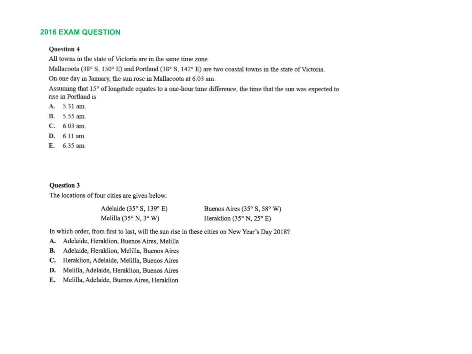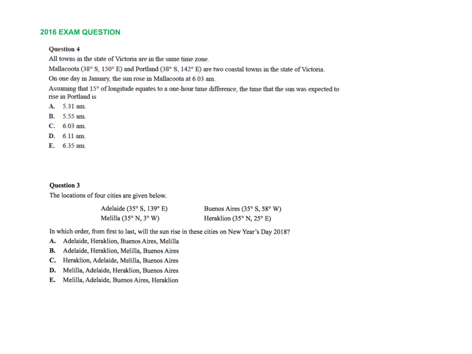So let's keep going. Let's look at these exam questions. All towns in the state of Victoria are in the same time zone. They're always going to quote that, because technically, if we looked at Melbourne and the town of Lorne, even though Melbourne is a bit further east in the world than Lorne, so technically we'll get the sun a bit before Lorne, we don't do the time like that. We just make a zone and say you're roughly in the same zone. So that's what they're saying. All towns in Victoria are in the same time zone.